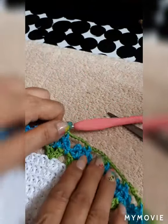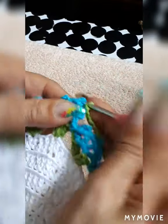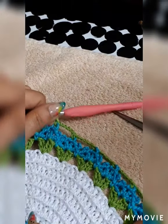I'll see as I'm going. 1, 2, 3, 4, 5. We'll see how it ends up. 1, 2, 3, 4, 5. I don't want it to be pulling too much. I think so far 1, 2, 3, 4, and 5. So far it seems okay. 1, 2, 3, 4, 5. And I'm loosening it up a bit. I'm not tightening it too much. So far 1, 2, 3, 4, and 5.